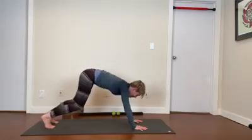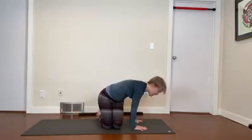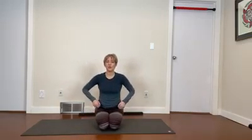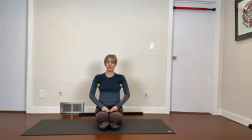Lovely, and then come on down. Okay, and then come into a kneeling position and grab your balls here. Now you could be sitting on a bolster or on a block. You're going to take the balls and stick them right into the armpits here. And notice, when you put them in, your shoulders don't creep up to your ears, but also try not to push them down your back either.